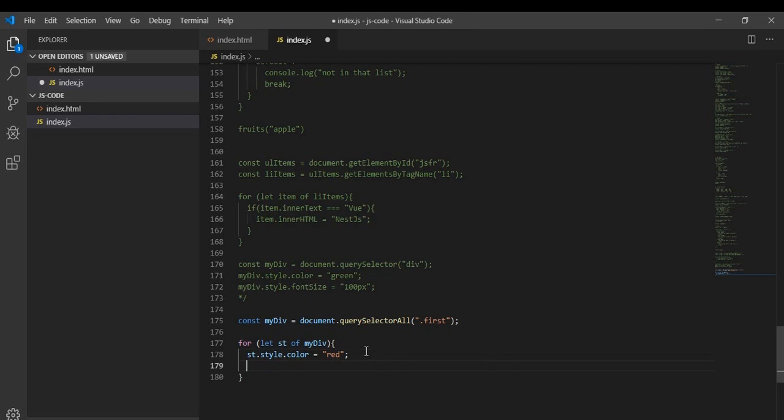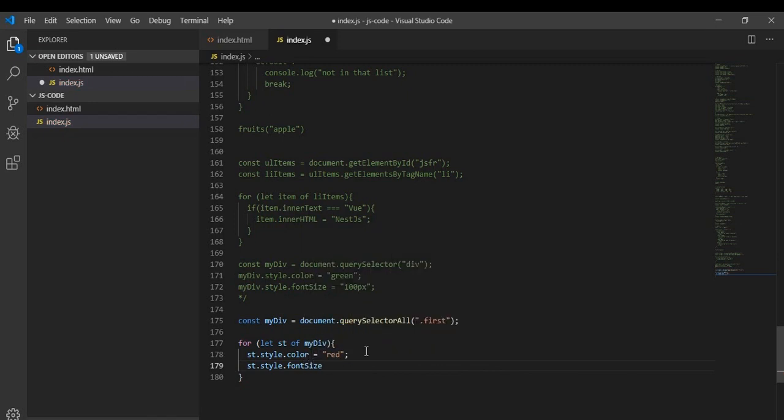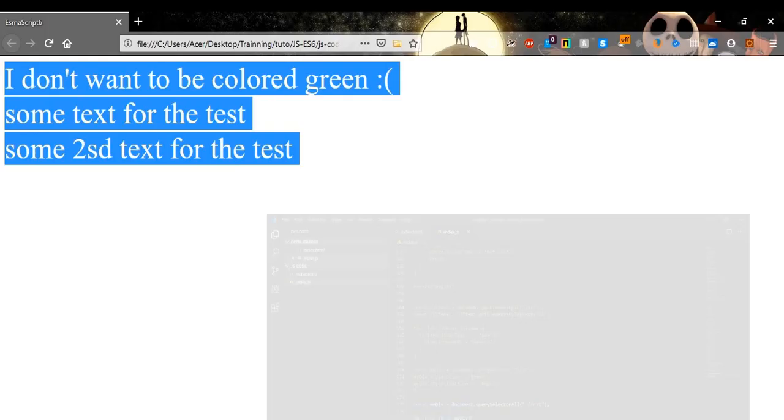Let's add something else. So st dot style dot, for example, font size. You can type basically whatever CSS style that you want, and let's use 100 px, so 100 pixels.